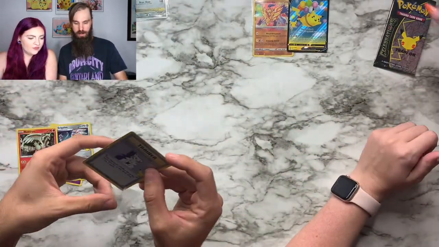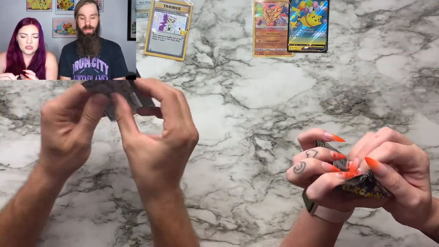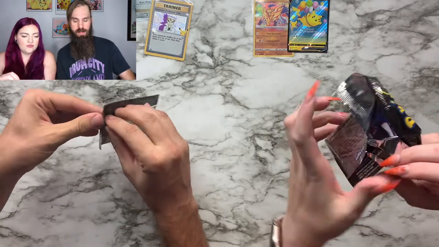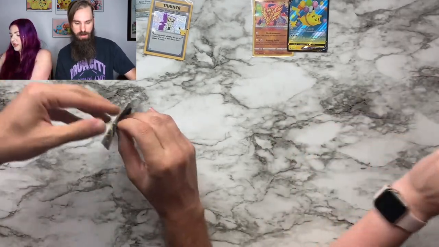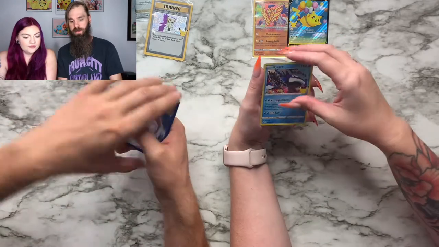There's an old collections one. Right. On to the next one. Final celebrations pack out of the Zacian box. The first two I was able to rip open. They decide to be a team once in a while, you know?